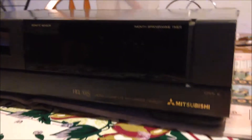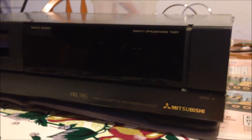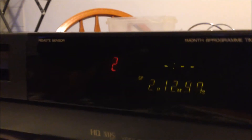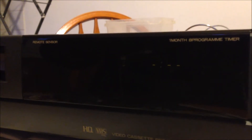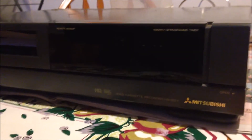We have a Mitsubishi Video Cassette Recorder here, and the drive belt was broken and off. When the driving belt is broken, maybe you put a cassette in — I just put the cassette in — there's no loading, and also the machine turned itself off. You can see it's just rotating and not loading the tape, and then switches itself off. That's how the machine behaves when the timing belt is broken and off position.